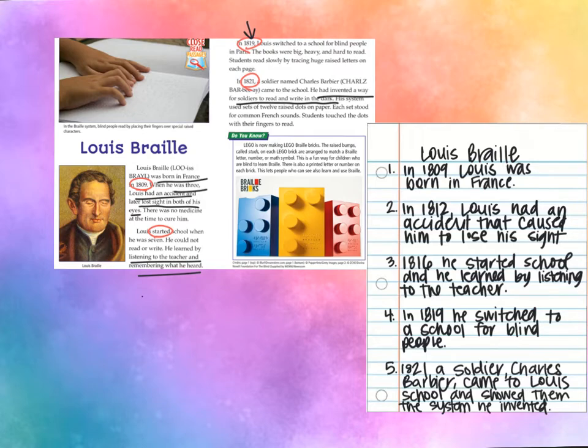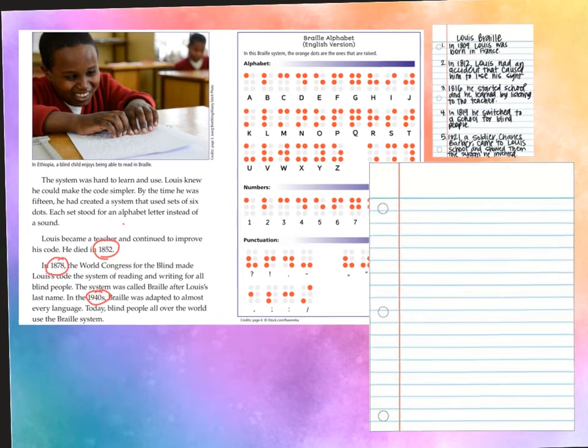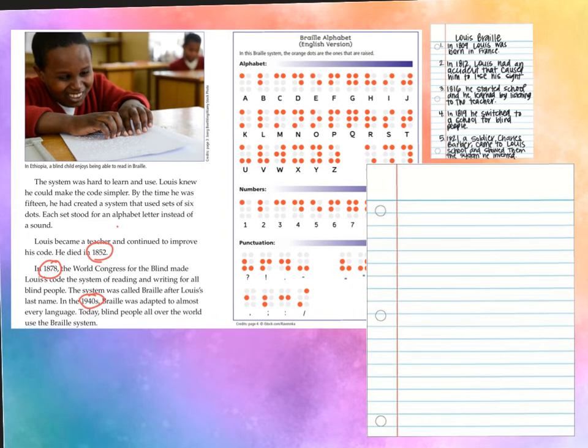Okay, all right, we're going to keep reading now on the second page of our text to see if there are any more events that we need to add to our graphic organizer. I still have our graphic organizer up here, a little bit smaller, and we're going to continue working on this next page here. So let's read the next paragraph.